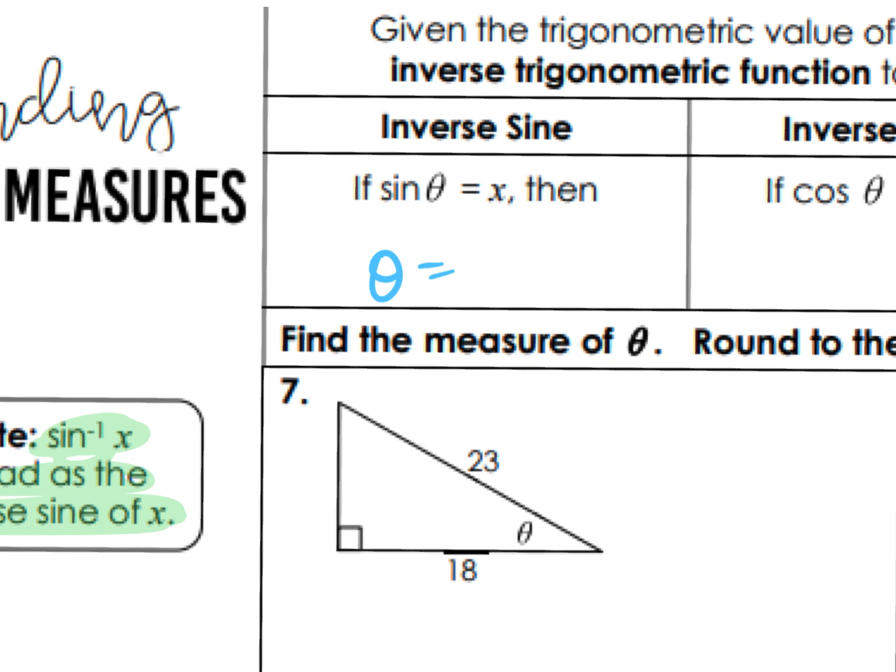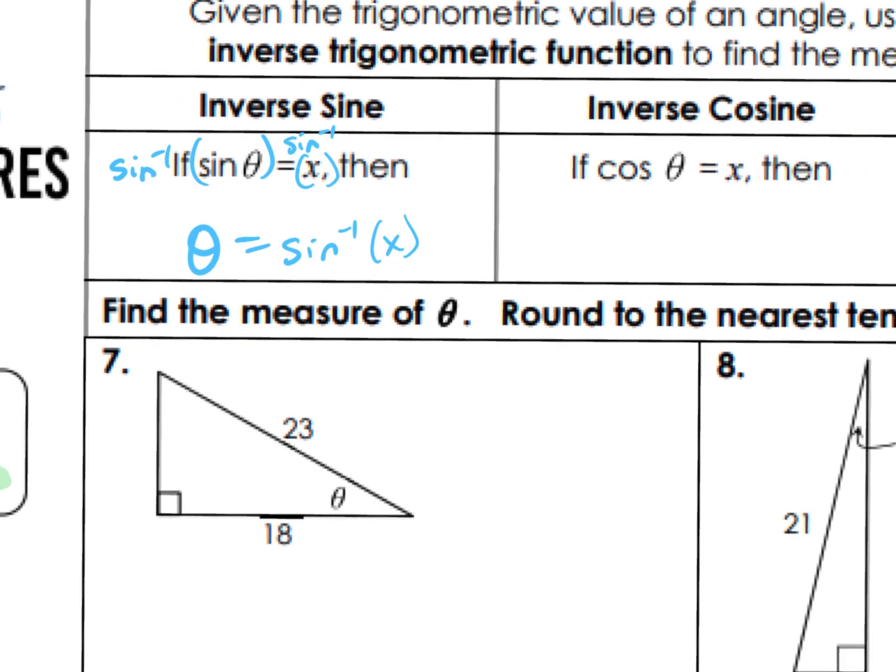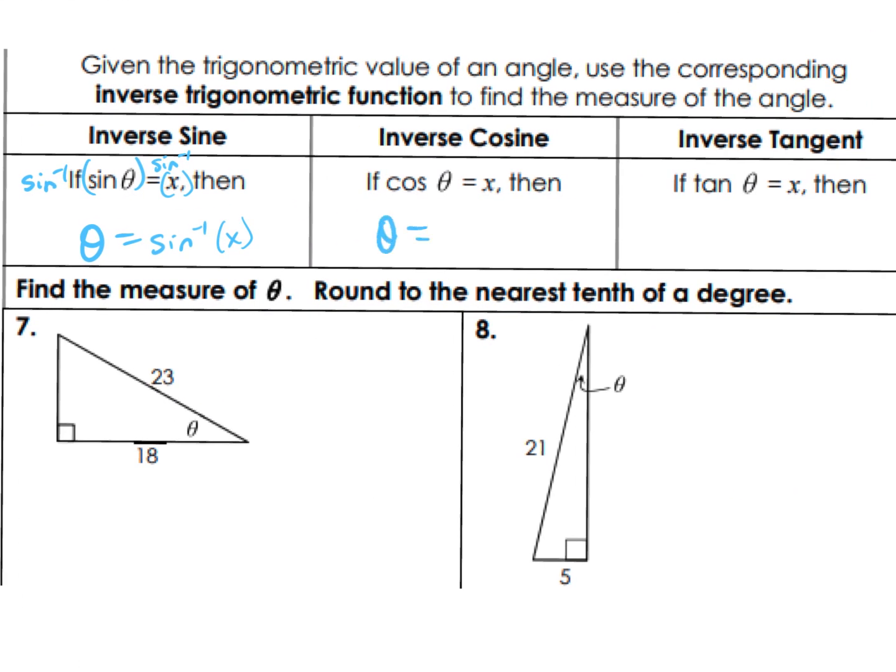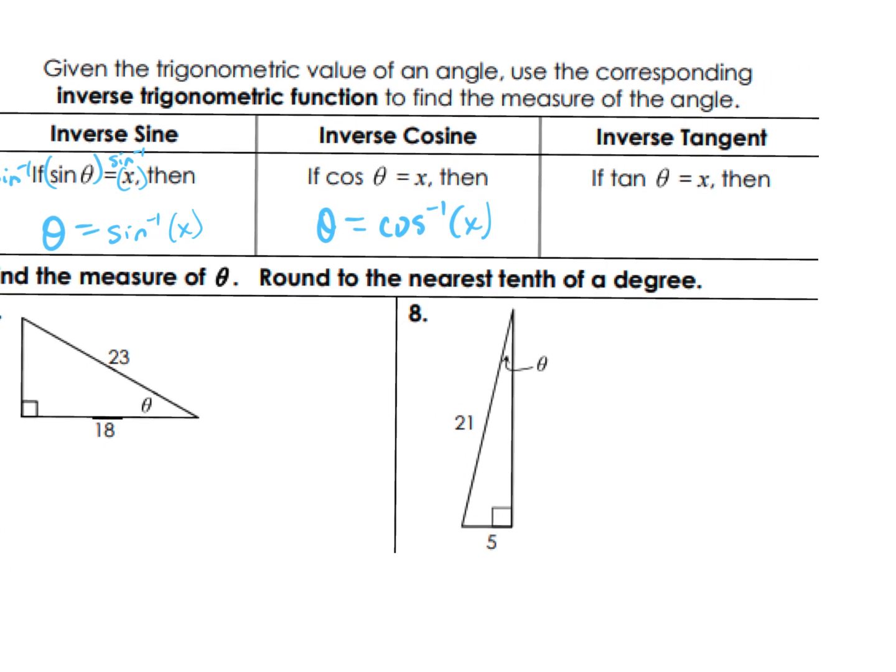So this is saying the sine of theta is equal to x. To get theta by itself, think about this, guys. We have to undo the fact that the sine is happening to the theta. That's what the inverse sine does. So we inverse sine on the left and on the right, and theta is equal to the inverse sine of that x value. If it were cosine, then theta is equal to the inverse cosine of x. And if it's tangent, we do the inverse tangent of x.